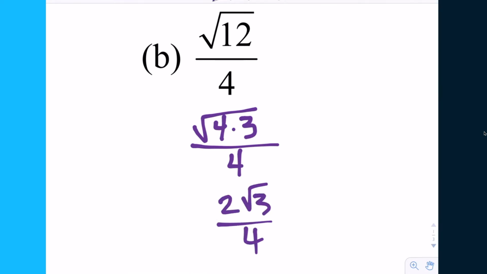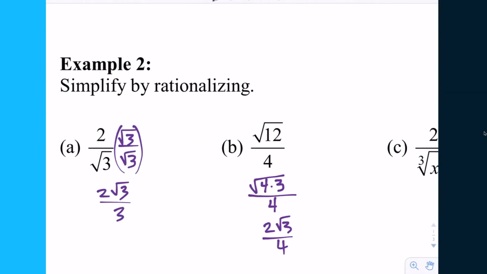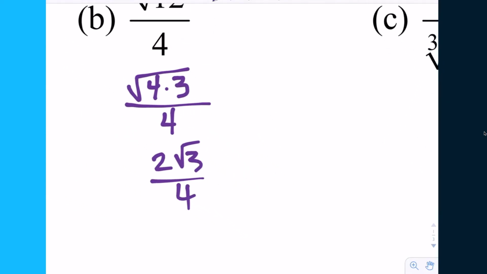Whew, I broke a sweat. I'm done. Are we done? Box it up, walk away? No, the task was to rationalize it. So I need to get the radical out of the numerator. All I've done is I've made the work a little bit easier on the front end than having to simplify so much on the back end. So to get rid of the radical on the top, I'm going to multiply by a clever form of 1. What do you reckon it's going to be?